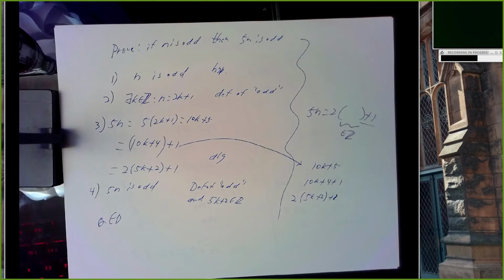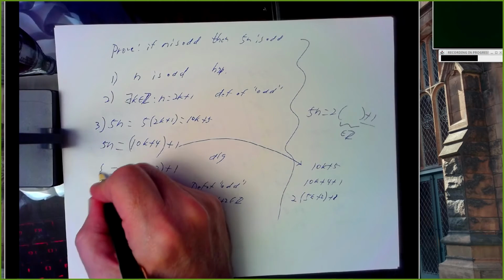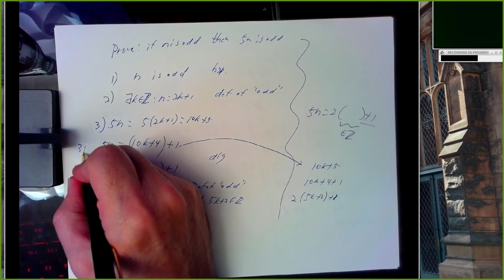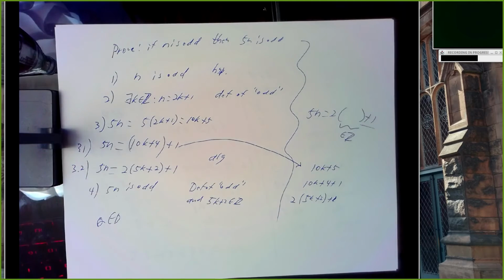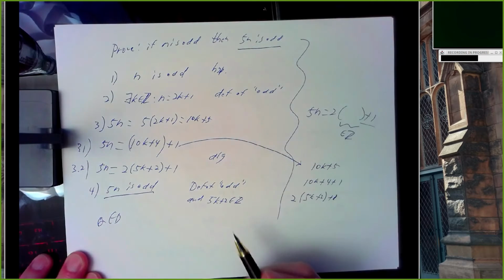So you could break it into multiple steps, right? I could make each of these a proposition where I said 5n equals this and 5n equals that. Or I can string them all along and say a proposition that all 5 of these things are equal to each other, or whatever. But the important thing is to make sure that you're writing propositions, and make sure that before you say QED, your last statement is 5n is odd, because that's what you're trying to show.